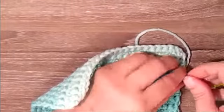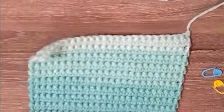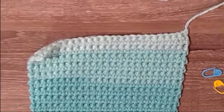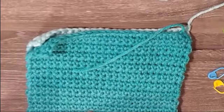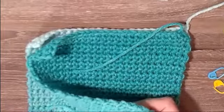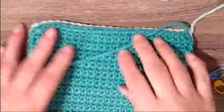And I'm going to hold them together. Whoops, I missed one. You can go ahead and weave in your ends if you want, but I'm just going to put them in the middle of the pot holders. You can even tie them together and then place them in there.